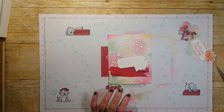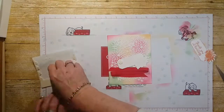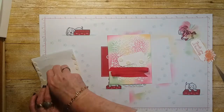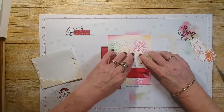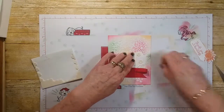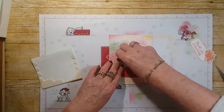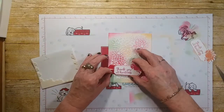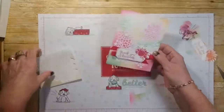And then if you have some dimensionals, you could put this on dimensionals. Just to pop it up a little bit. There, and that'll do. Take off the backs. And again. And then we're going to just place this right in the middle. Like so. So you just have the red behind. And there was the other card.